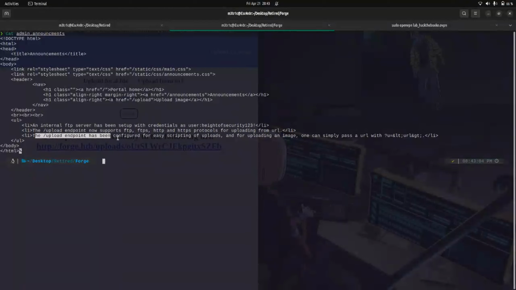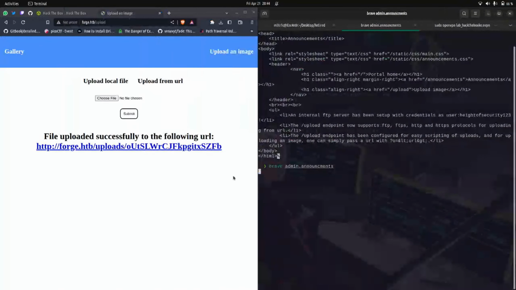The upload endpoint has been configured for easy scripting of uploads. For uploading an image, one can simply pass a URL with a question mark u, and this is the HTML encoding for the greater-than and less-than signs. We can just view this, admin announcements, because it's an HTML page.